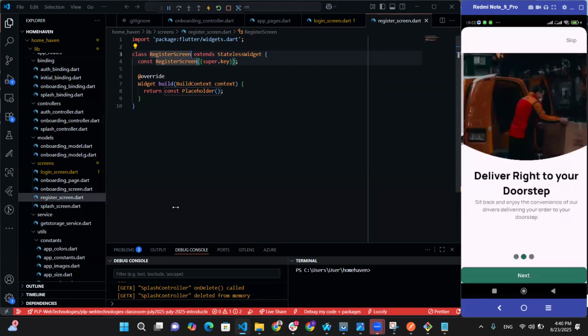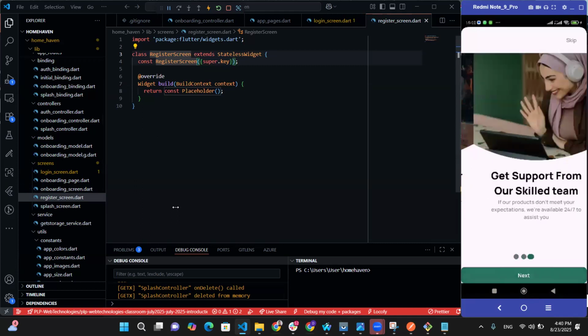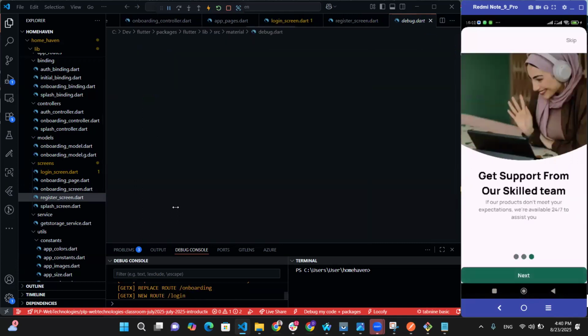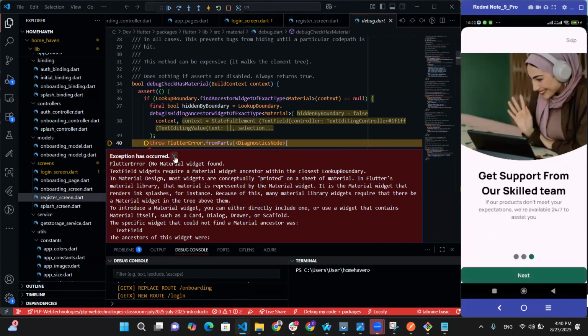Looking at our screen, it's still showing that error.